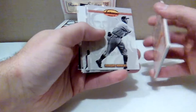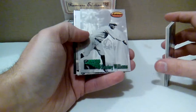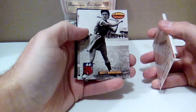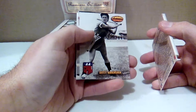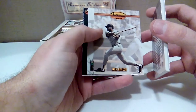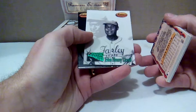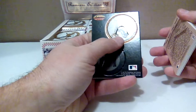Got a Rogers Hornsby there, and a Negro League Smokey Williams. And even the Girls' Professional Baseball League — the one that the movie A League of Their Own was based on — that's kind of a cool addition to the set. Don Baylor, he just recently passed away, I believe. Rest in peace. John Henry Lloyd, Negro Leagues. And then some kind of weird pop-up button things.